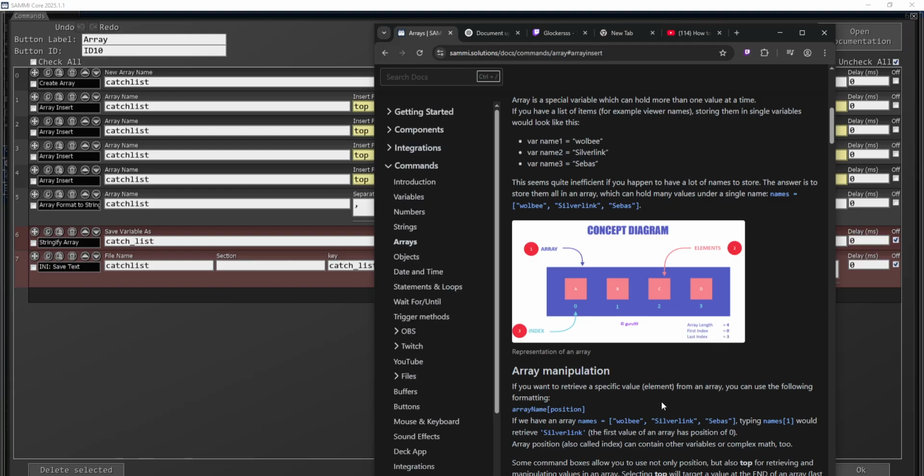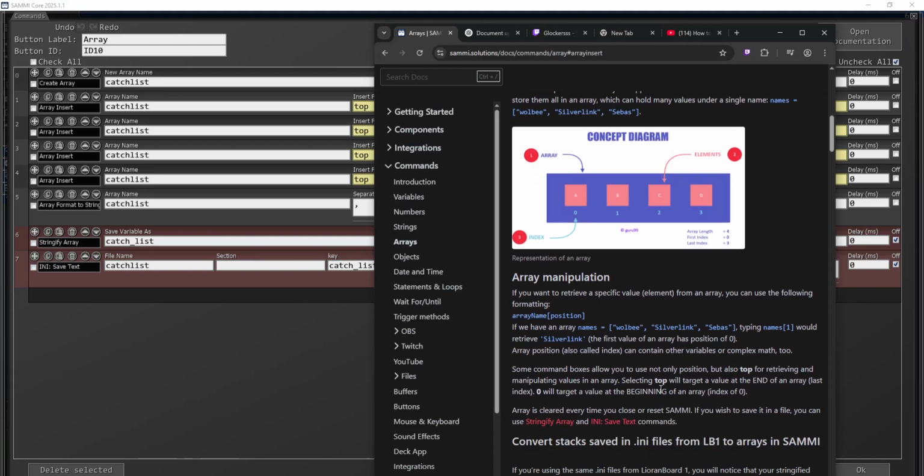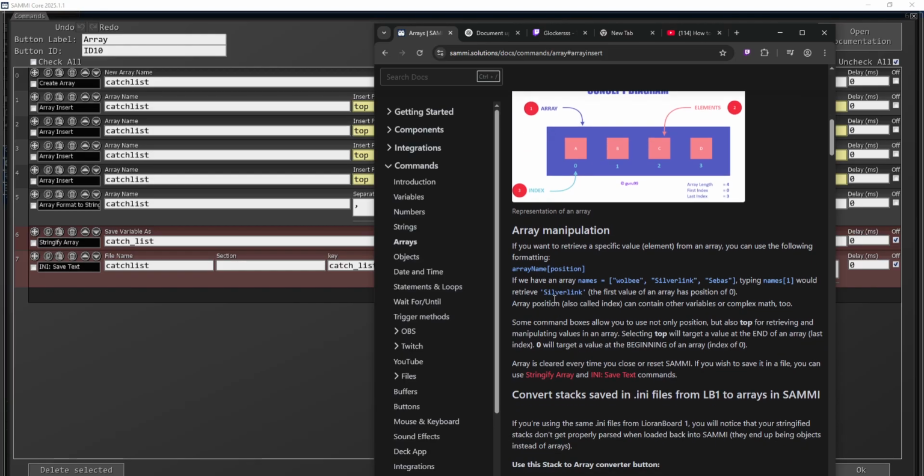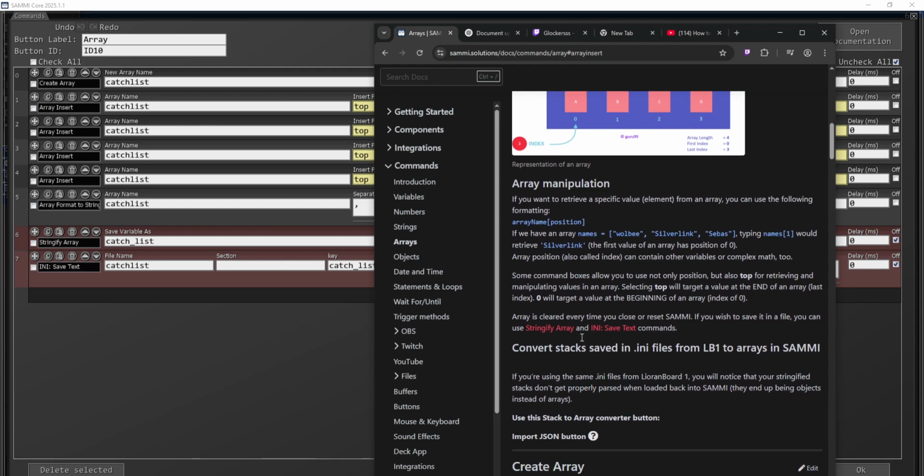It's not just a value. Ah, here we go. Yeah, this is the bit that we want. Arrays clear each time if we want to save it. We do stringify array and ini save text.